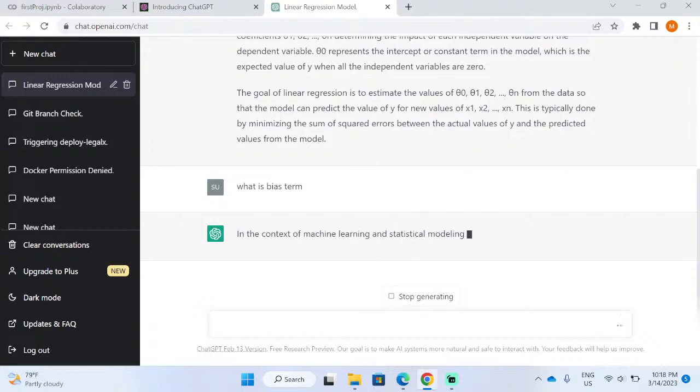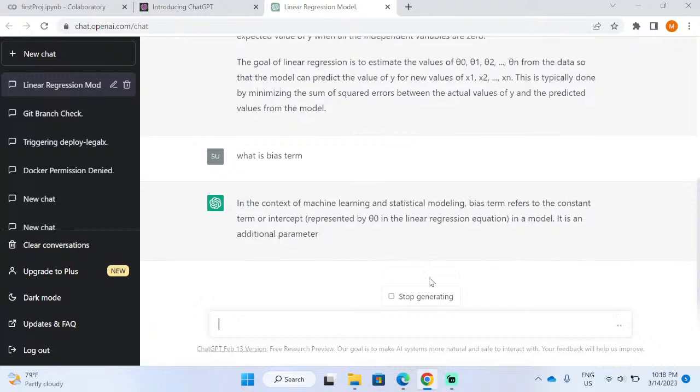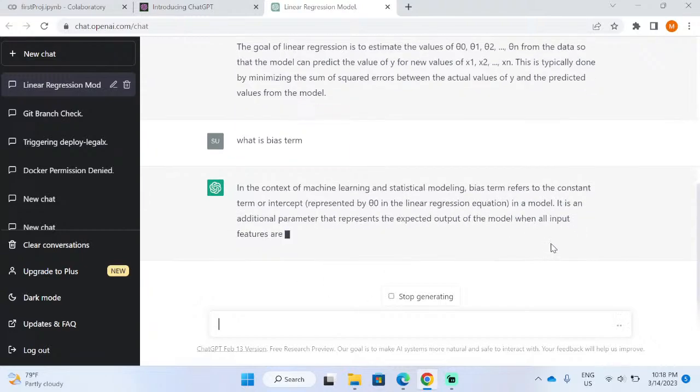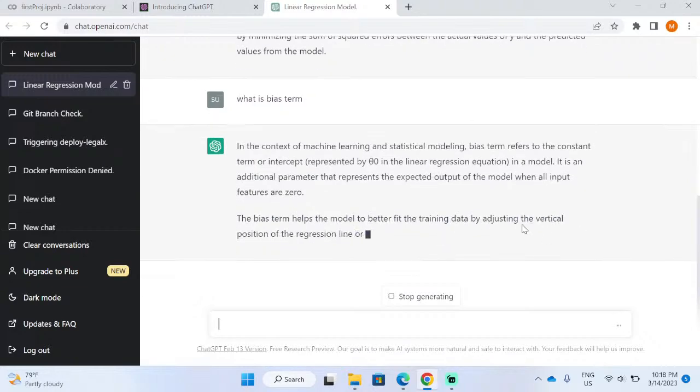In the context of machine learning and statistical modeling, bias term refers to the constant term or intercept, represented by theta naught, in a linear regression model. It is an additional parameter that represents the expected output of the model when all input features are 0. The bias term helps the model to better fit the training data by adjusting the vertical position of the regression line or hyperplane.